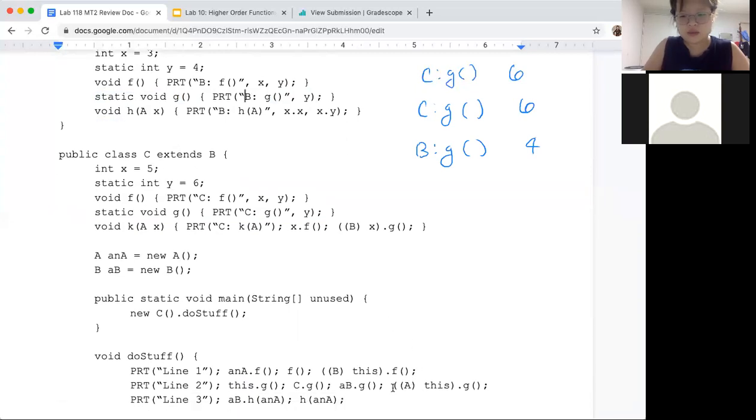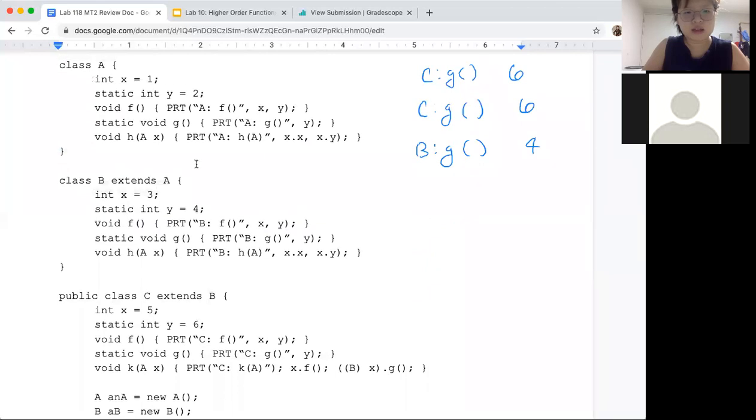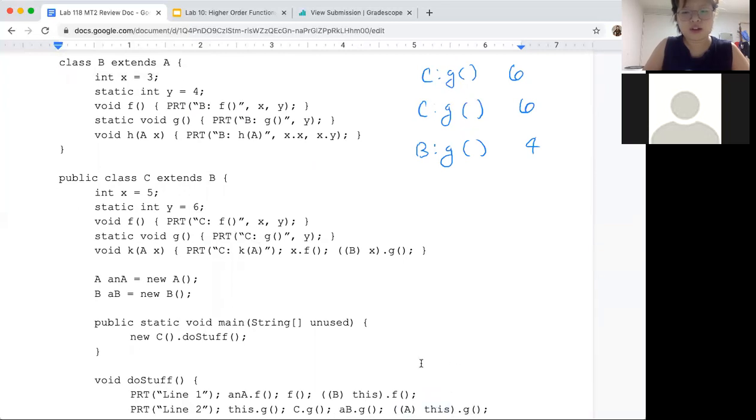And then finally, we have this. So this is going to be casted to a static type A. So the compiler is going to look inside the A class, screenshot this G method. But remember, right, that the dynamic method selection rule works only for non-static methods. And so this screenshot that the compiler took at compile time is still going to hold true, even though we know that this is actually dynamically a C type.